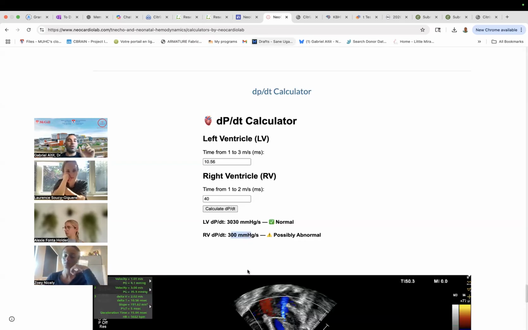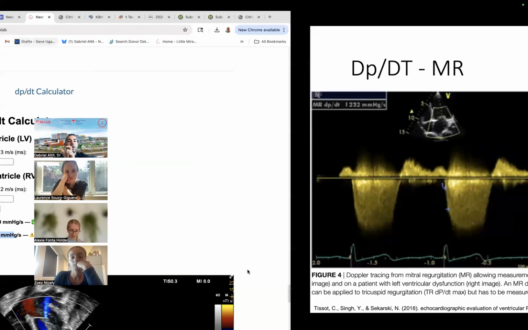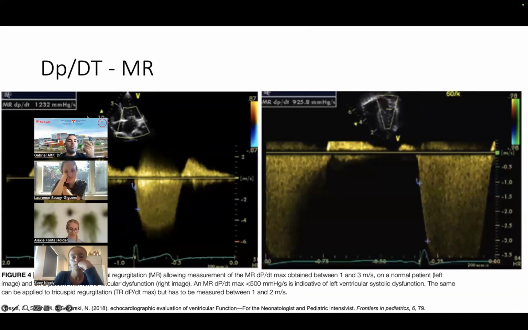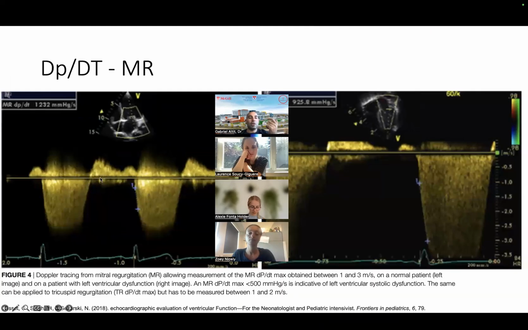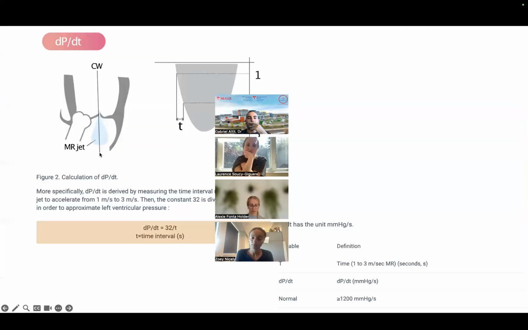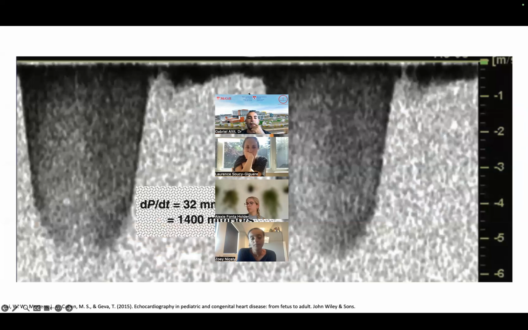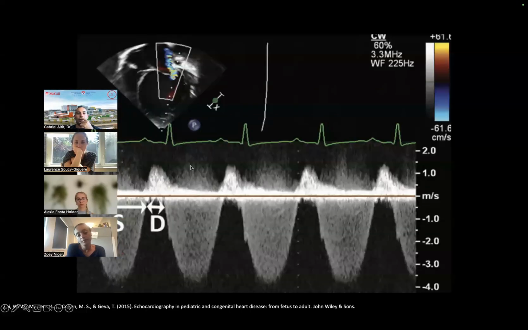And so that's kind of a correlate of when we do the systolic to diastolic time ratio of the TR, because that's another marker. So if you measure the time you spend in systole compared to diastole, if the systole starts to impede on the diastole, it means your RV is struggling. So that's another way to see how the dP/dt functions. That's another example. And that was the SD ratio that I was mentioning.